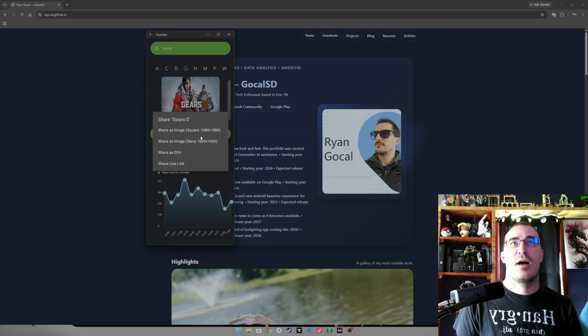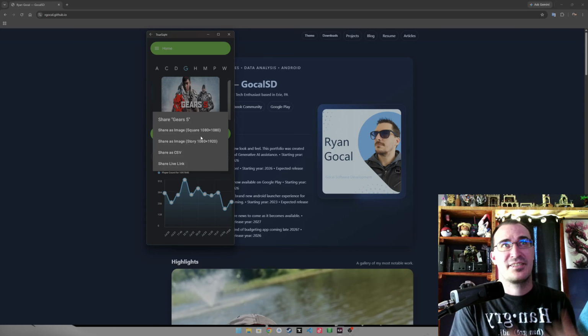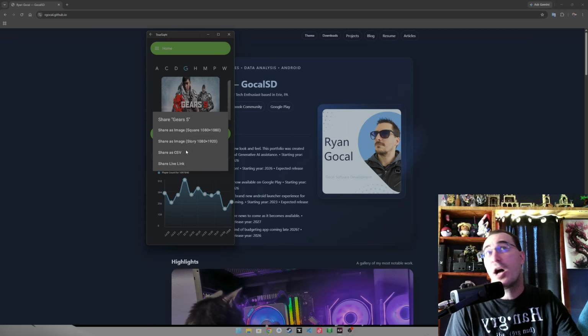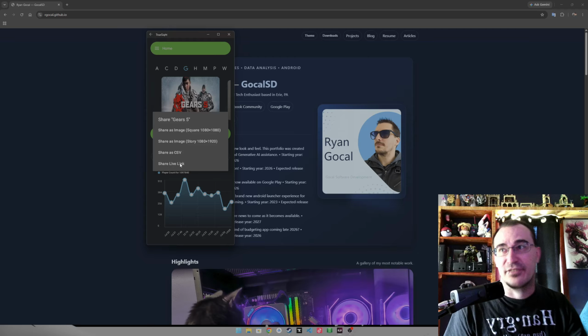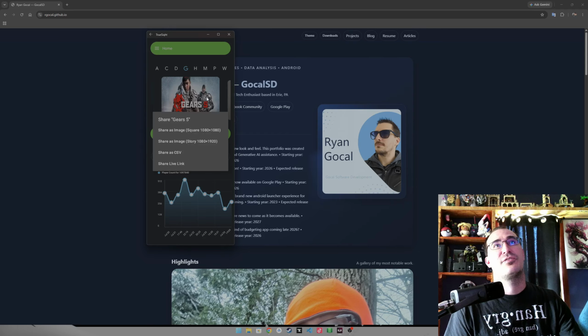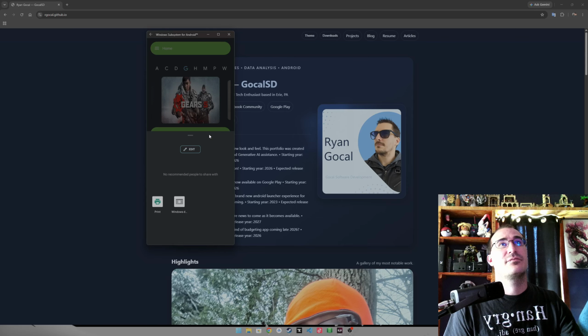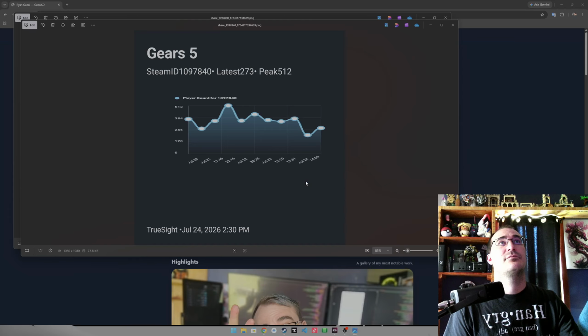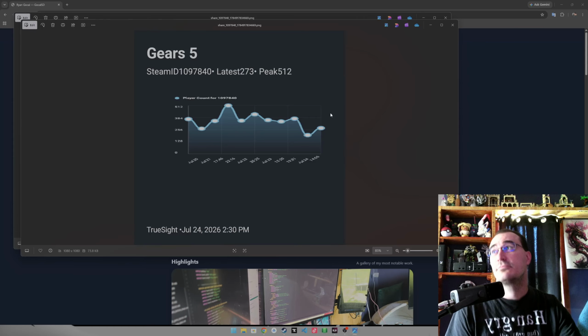They're already cropped. They're already set and created for stories for social media. It's there. It's created, and you can either share raw data or share a live link. Will this create it for us? Can we view it here? Open file. Yeah, so that's what it prints out.